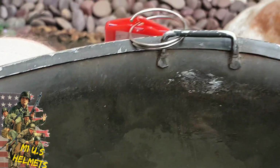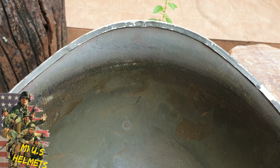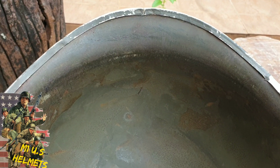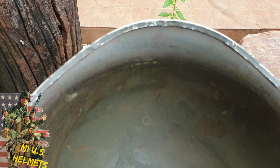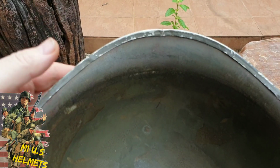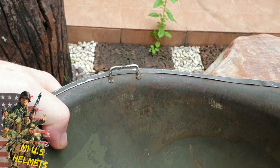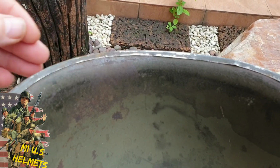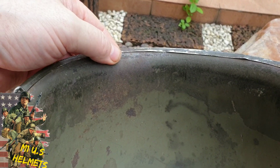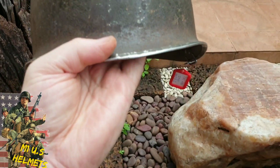I said to myself, this will be the only fixed bale I have. But I have another one. I haven't got it yet because the person who's getting the helmets for me is keeping all the helmets. I've got a lot of helmets at the moment that I have to save up and buy, so they're kept to one side for me. And there's another fixed bale that I'll get sometime. When I get it, I'll show you guys. When I go and get it, I'll film me going to the shop as well. Adds a little bit of excitement, you know. So I'll show you guys when I actually first see it. You'll see it on camera for the first time. So it'll be pretty good, exciting, like. So yeah, look at that. Wow.